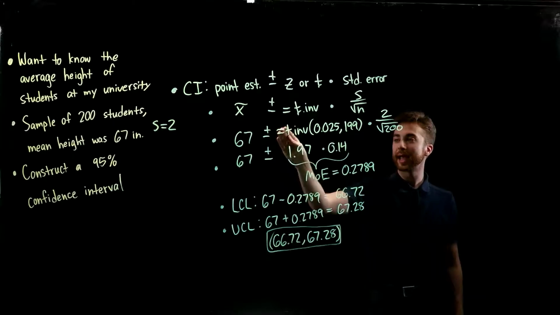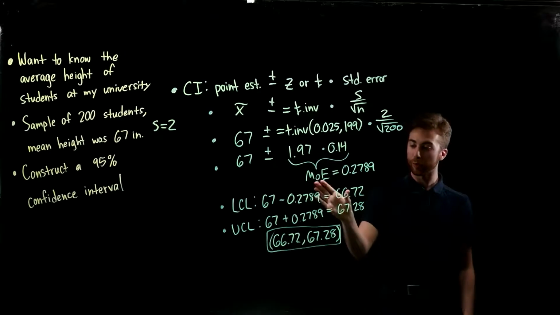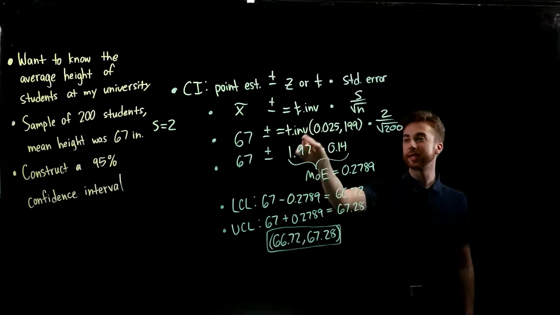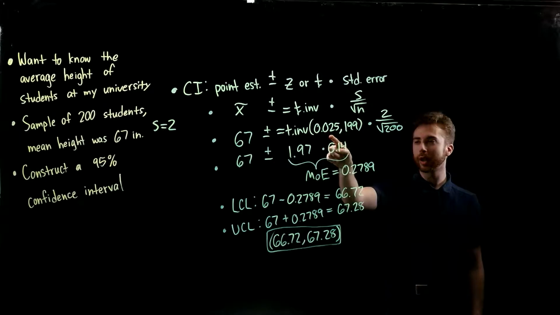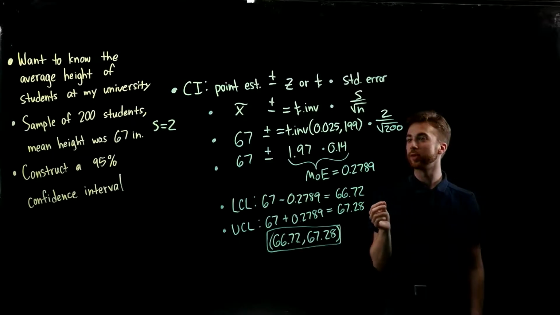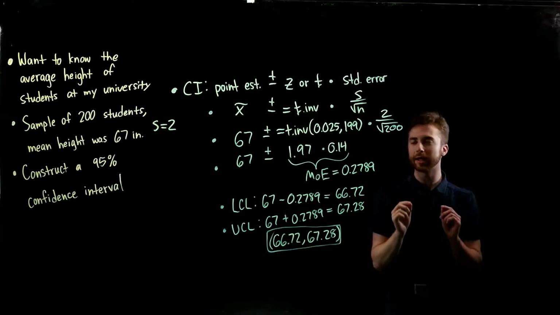So we're going to do plus and minus, and that'll give us the lower bound and the upper bound we'll get to in just a moment, equals T.INV that we just discussed a moment ago. We're going to fill in the probability right here. The final answer you get for that is going to be 0.025, and here's why.